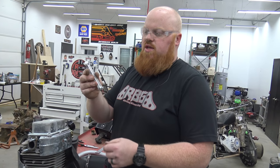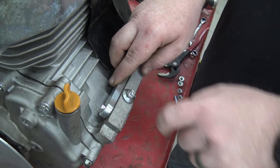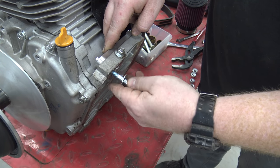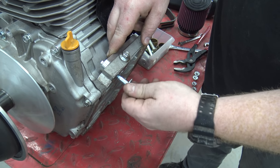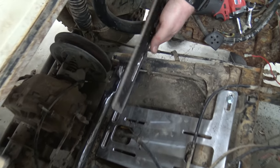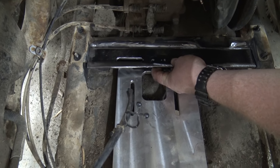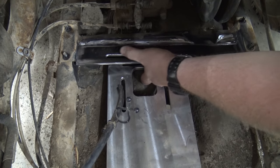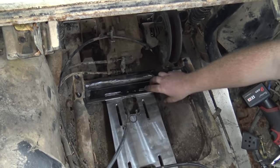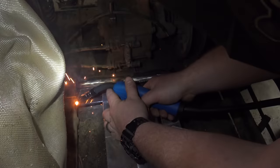The Vegas Cart kit comes with these dog bones. If you notice, they'll drop in perfectly tight. We had to dremel a little bit of the casting just from the rough lip on the top, but it sets just like that and it can't move side to side. Then you have your bolts that'll go through the engine plate and thread right into this dog bone, so you don't have to have a wrench at the top - you just go with an impact down bottom and you can zip it right up in there. That is genius. So we took this quarter inch piece of flat stock, set it under this engine plate, bolt it to the engine plate, and then weld it. We don't have to do it all the way across - do one in the middle, one on each side, and then weld the ends, and that'll give us a support.